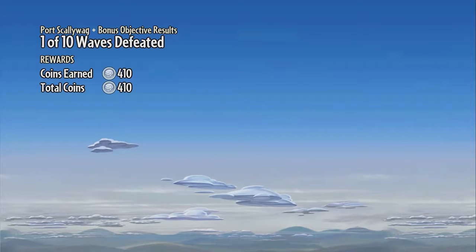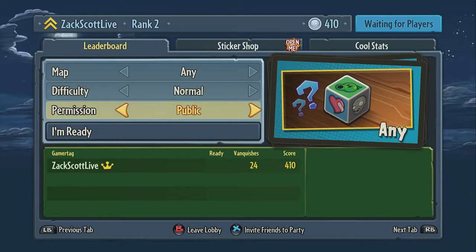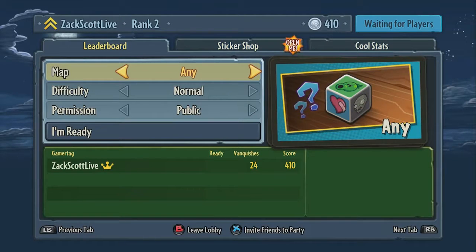One of 10 waves defeated. Oh my gosh, 10 waves? Yeah, there's no way. Cool stats. Those aren't very cool. Let me go back. Let me leave the lobby. Let me actually try to find a lobby. Maybe we'll be able to join someone there, and not make a complete fool of myself.